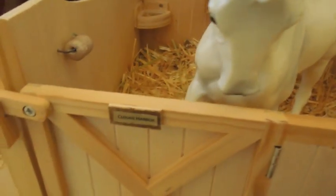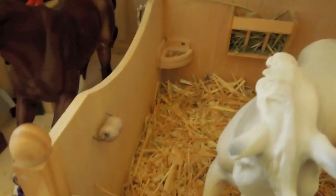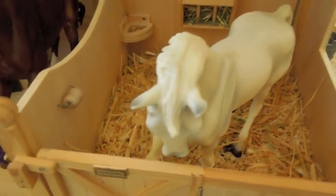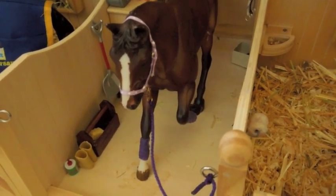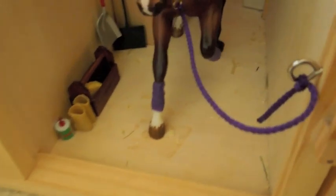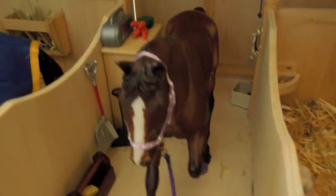Our first horse, his name is Clouds Harbor. His barn name is Milton, and the stalls are very nice and roomy and everything. In the cross ties is Sapphire, and her barn name is Sarah. She's been polo wrapped and is getting tacked up to go out to ride. In the cross ties we have just some grooming stuff, boots, a hook for hanging the cleaning supplies, a cabinet, and just a radio and carrots and everything.